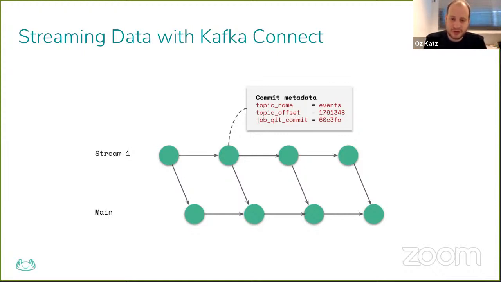So if something fails and I now see that, okay, this hook doesn't pass validation anymore, it will point me exactly at that commit where I can see exactly the offset that I've read so far. And once I fix the problem, I can just simply continue from that offset, meaning I can rewind my history both on lakeFS and on Kafka, and they're coordinated with one another because they expose this notion of an offset.